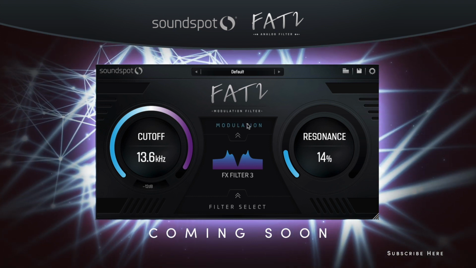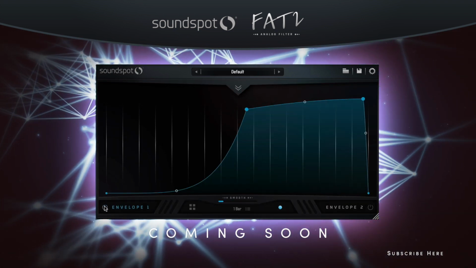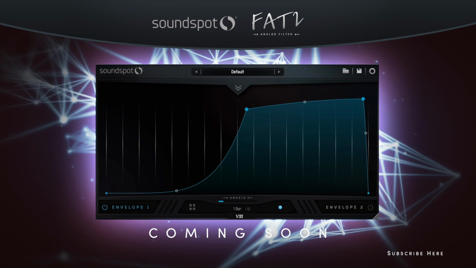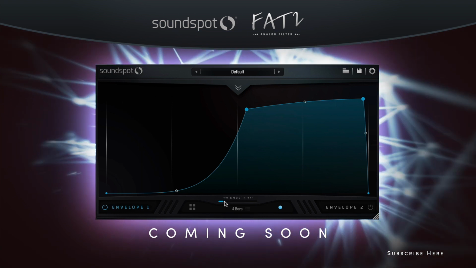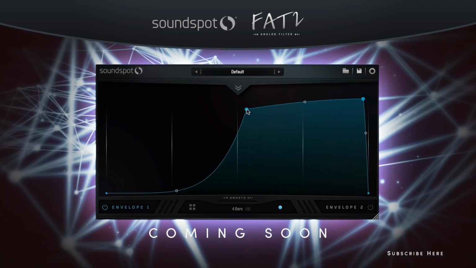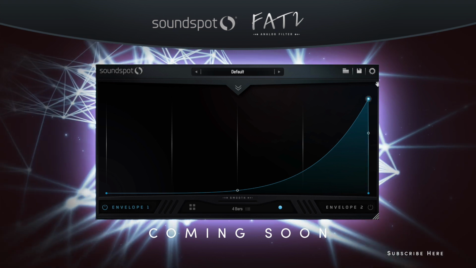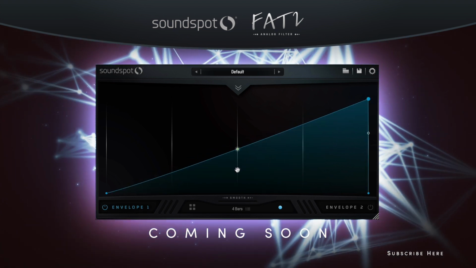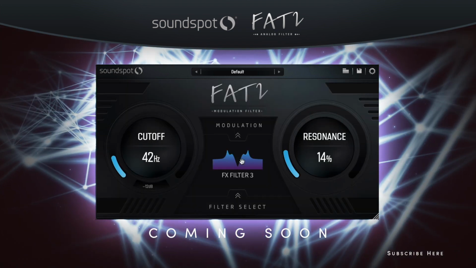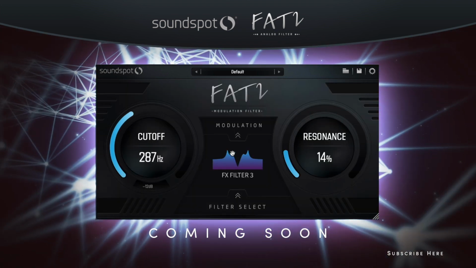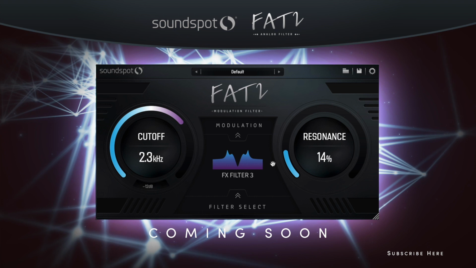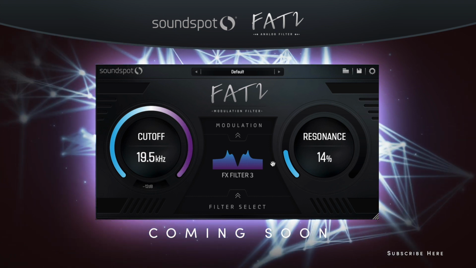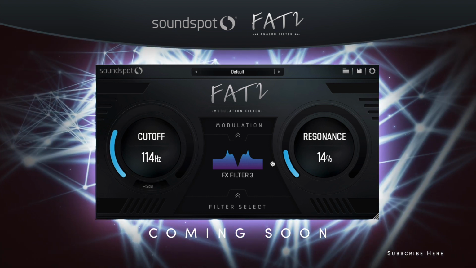And jumping into the modulation tab, we're going to activate envelope 1. We're going to set this to 4 bars, and we're going to turn smoothing off for now. I'm going to double click the nodes and just create one node here and a straight line so we have a very linear fade. Now when we listen to this, we'll hear the cutoff sweep through the shape of this filter, and we'll hear a combination of a high pass and a low pass at the same time, kind of overlapping.